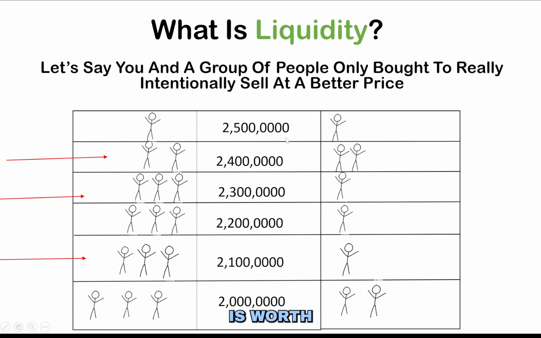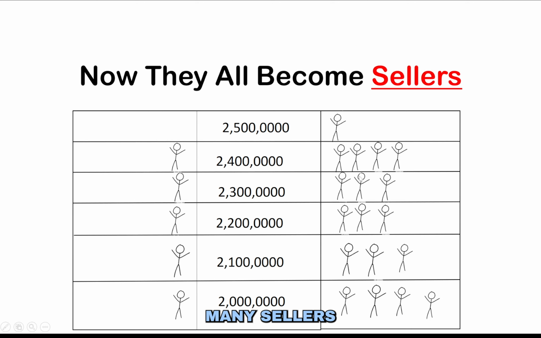So when the Bugatti is worth this much, what if these buyers became sellers and sold back here to make a profit? Look at how many sellers there are to buyers. What's gonna happen now? When there's an ample amount of supply, price has to go down. And who's making money? It's the people, like I said, who bought down here and now over here are selling it and making an ample amount of money.